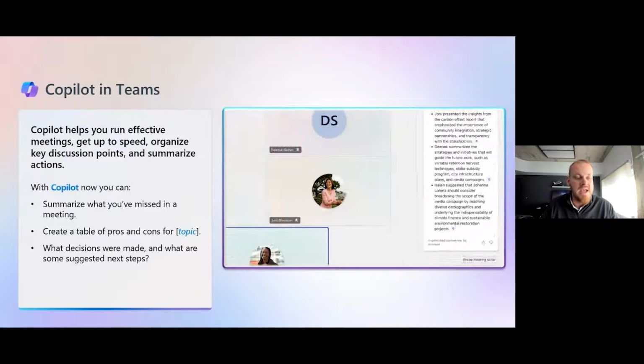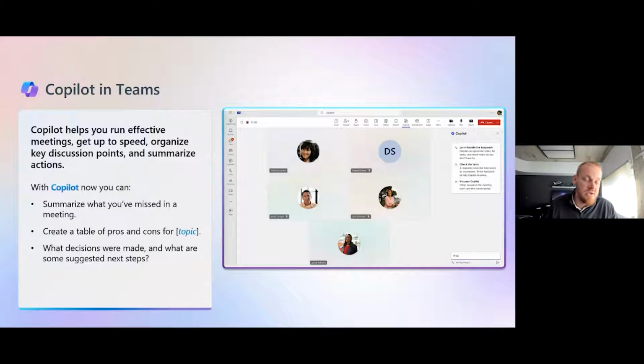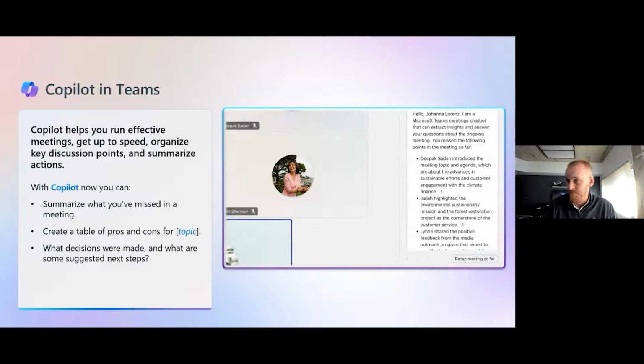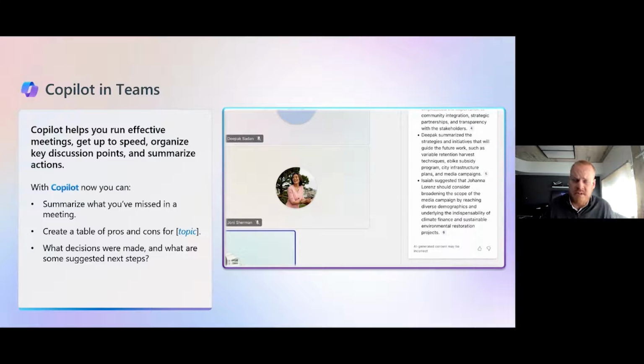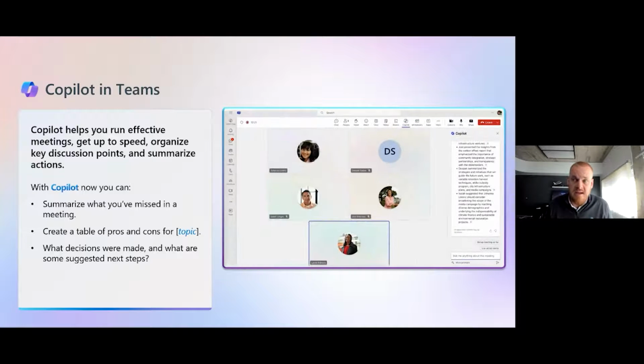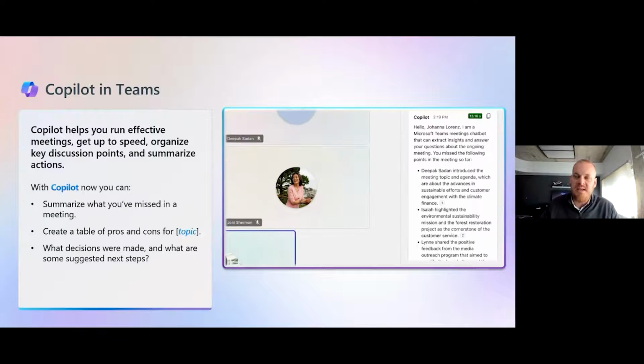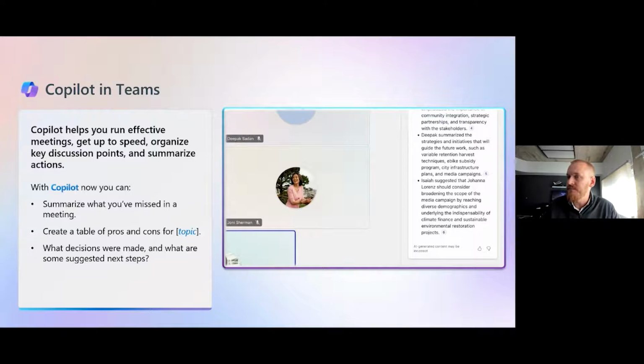In a meeting, it can help you summarize the meetings. If somebody took a transcript of the meeting, it'll allow you to summarize it, ask questions, get key action points. It does a really great job of pulling together pros and cons, suggested questions, and even what decisions were made, suggesting next steps. It's really powerful in its ability to really navigate meetings and navigate conversations quickly.